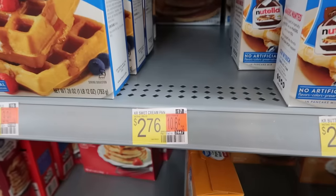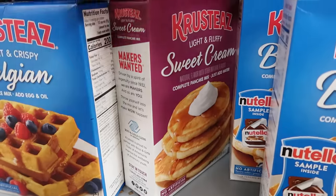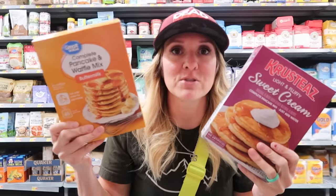As a general rule, pancake mixes are not my jam — in fact, pancakes in general are not my jam. I much prefer a homemade pancake to basically anything else on the shelf, including frozen ones and Kodiak Cakes. Homemade reigns supreme. However, if you're gonna pick one, it's this one — it's the Krusty's Sweet Cream. These are freaking bomb. You can do pancakes or waffles out of these. It's $2.76 for this box, just a hair higher than the $2 option, but so much yummier. It's subtle, rich, a little bit sweet — just enough to make you go back for more.